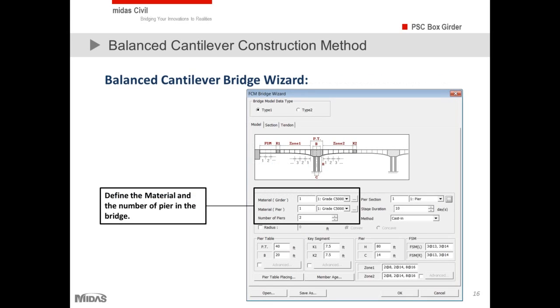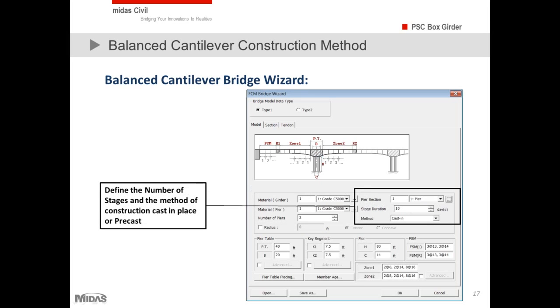Now I'm going to show you the Wizard itself and how it works. So this is how the Balanced Cantilever Bridge Wizard works. This is how it looks. You can see that you need to define the material for the bridge, how many piers it has, and what the stage duration is.